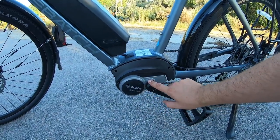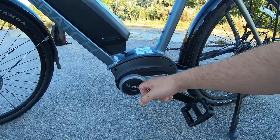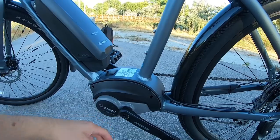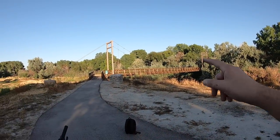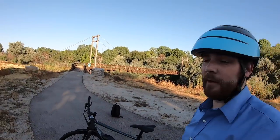One really cool thing about it is it's almost silent. I mean, it's really, really quiet, this motor. And that's one thing I especially like for commuting. When you're on a nice little trail like this one, have you seen some of the surroundings? There's like a nice wooden bridge over here, a paved trail. It's pretty serene around the area, nice and quiet.